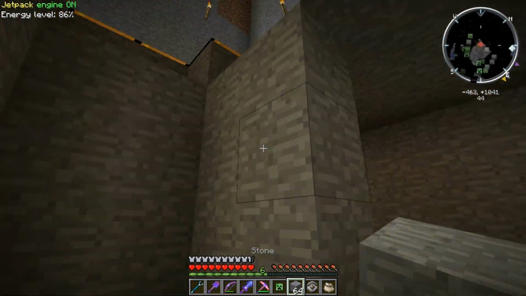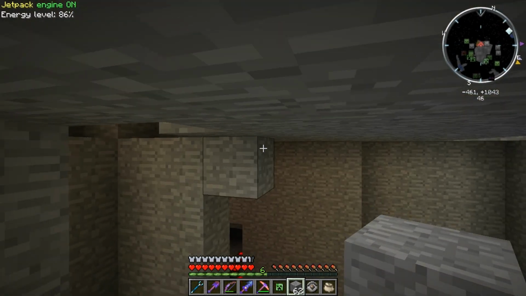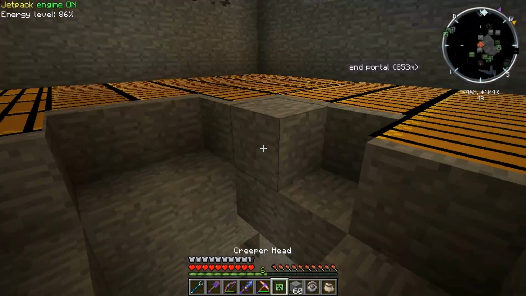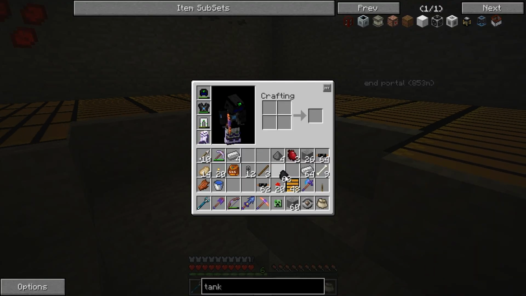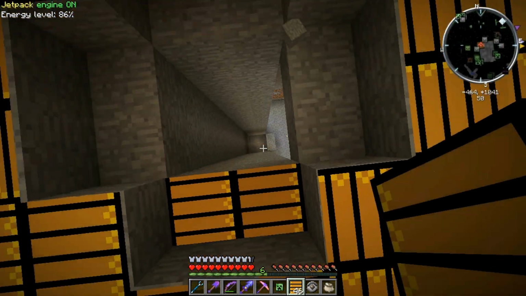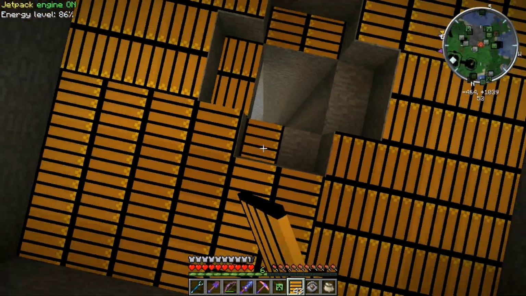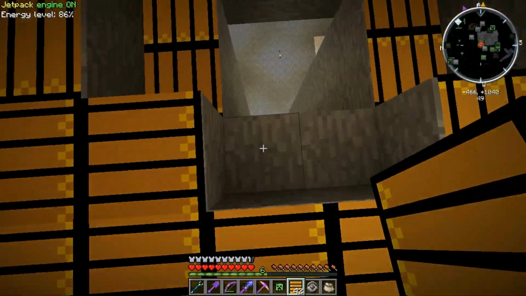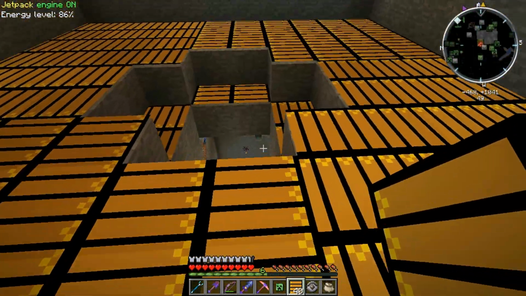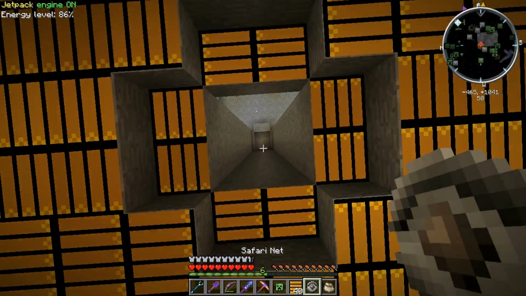Will that actually just work like that? And then I could place, damn it, this jetpack. Then I could just place conveyor belts on that next level. Right, like this. So, there, okay, that should work. Let me just go ahead and plug this up down here.